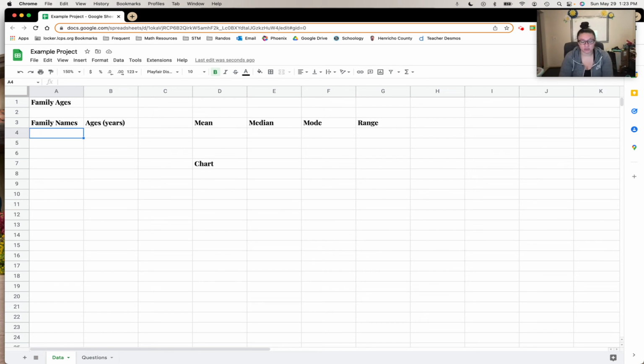Some of you who are doing money, maybe you're looking at money in millions of dollars and you want millions in parentheses, so you don't have to type out so many zeros. Maybe you're looking at millions of years of dinosaur ages and you want to put millions in parentheses. Maybe you're talking about billions of dollars worth of companies like Amazon and Google. That could go in those parentheses as well. Maybe speeds of animals, miles per hour. Whatever units you're looking at, put those in parentheses.